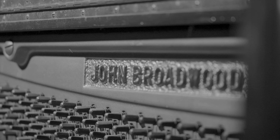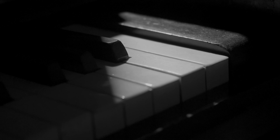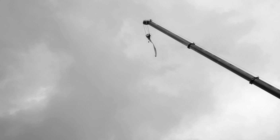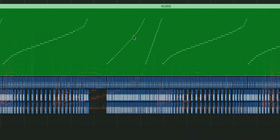The GIMP is a somewhat derogatory nickname given to an old John Broadwood piano that was heading to the tip. We rescued it, tortured it, and murdered it. But not before making some samples using our new experimental monolith system, with one major development: heat mapping.